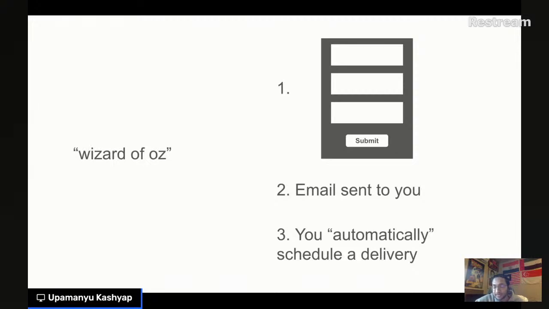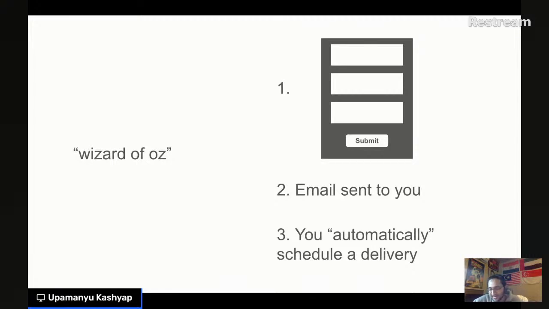So imagine we want to build an e-commerce website. We can build the front end pretty easily, make it look really chic, classy, whatever. But the back end technology and the business side of it, the fulfillment process, is going to be much, much, much more difficult. So why don't we just build a front end that sends an email to you every time an order is made, and then when you get an email, you just drive to the store, buy whatever the user ordered, and then ship it to them. So the customer is going to think that all of this was done automatically, or if you will, auto-magically.